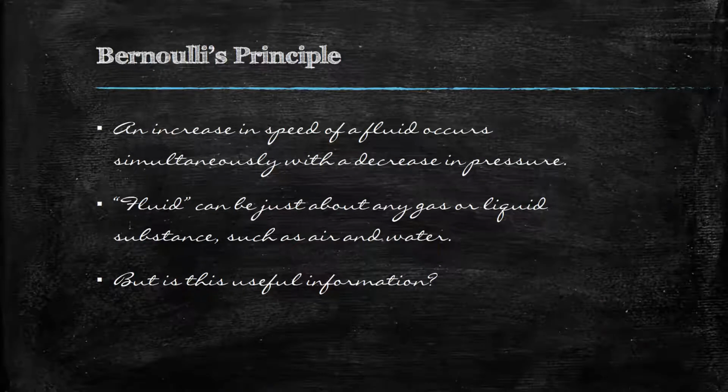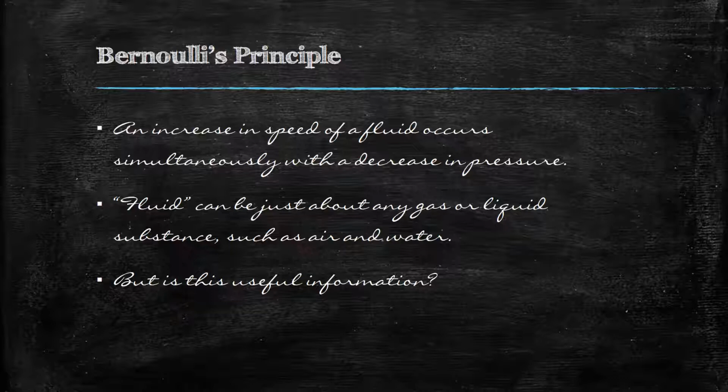Bernoulli's principle states that an increase in the speed of a fluid will occur simultaneously with a decrease in its pressure. Fluid in this case is just about any gas or liquid substance, such as air and water. So now you know that things like air and water will experience a decrease in pressure when they are sped up. But can knowing this information somehow be useful to us?